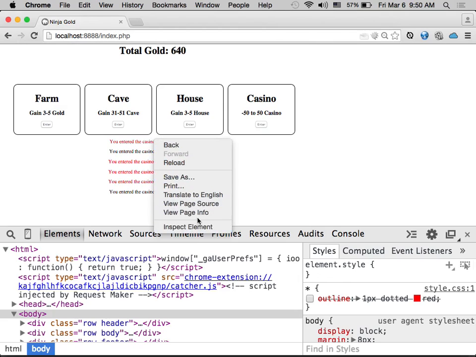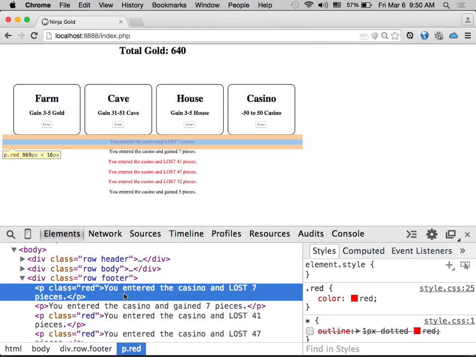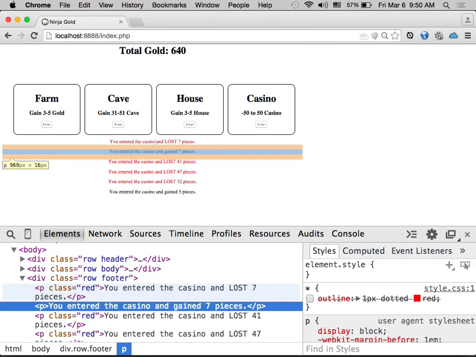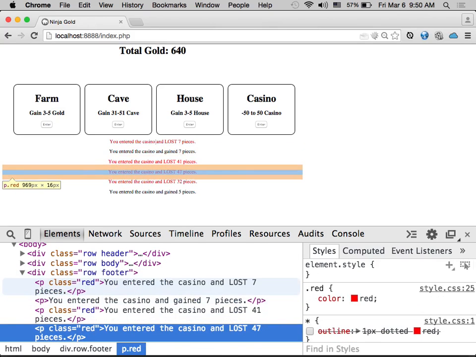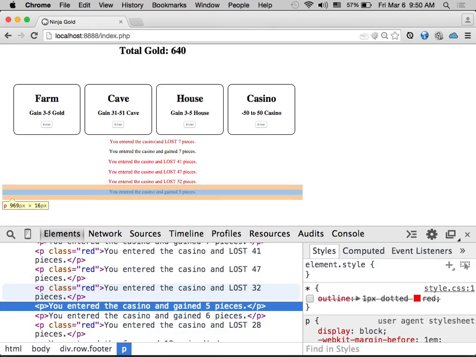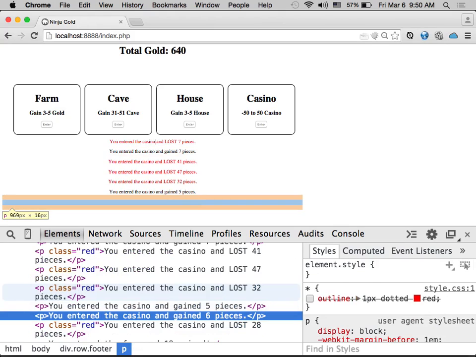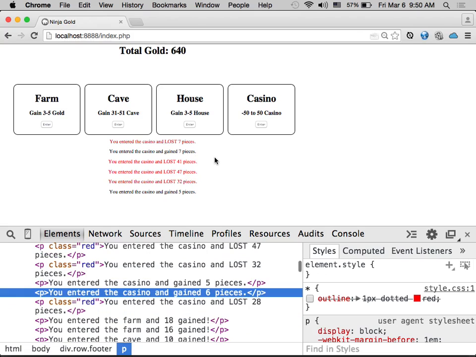If we do inspect element, that one has a class of red, that one does not. Class of red, class of red, class of red, that one does not. Neither does that. Make sense? Pretty easy method of just getting things to be red or whatever it is in there. So, can you go back to process B? Absolutely.